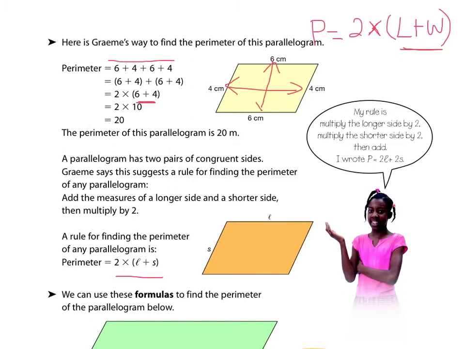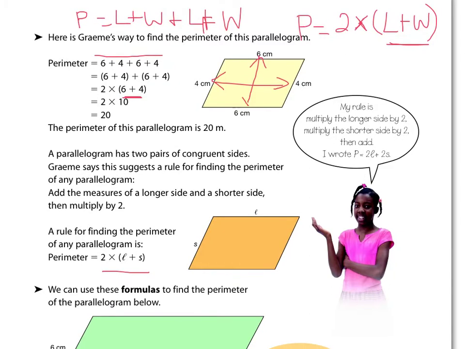If you were to do it this way, our formula would be perimeter equals length plus width plus length plus width. Oops. That's another possible formula. And as you can see, 6 plus 4 plus 6 plus 4 is 10 plus 10. 2 groups of 10 is 20. Or we can also see here the 2 times 6 plus 4. Again, that's going to be 10. Still 2 times 10 is still 20. Here they've got it in centimeters, and here they have it in meters. That's a slight mistake on their part. That should be centimeters. Good job.